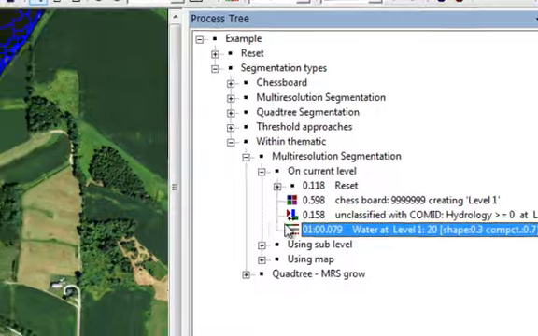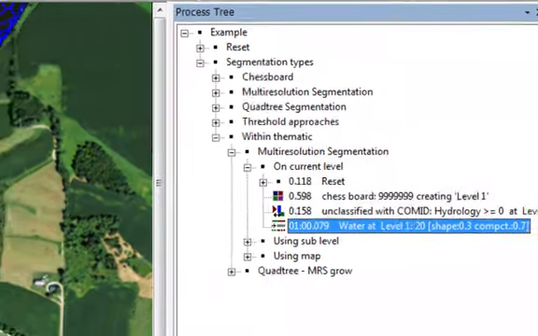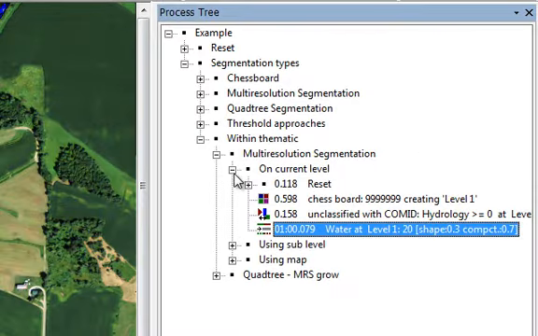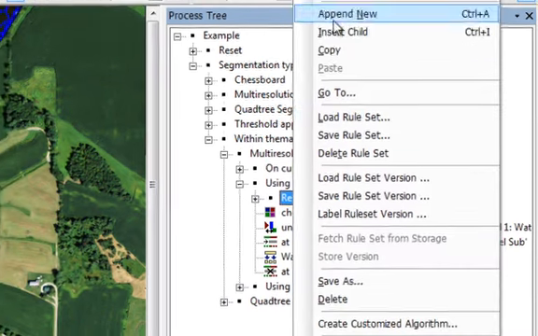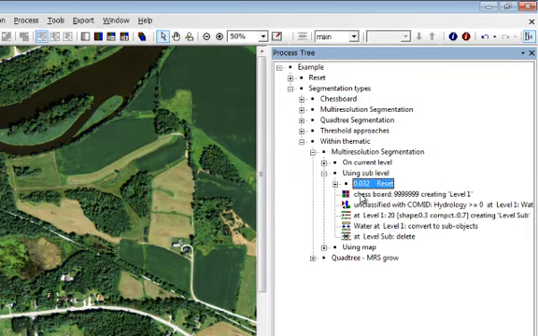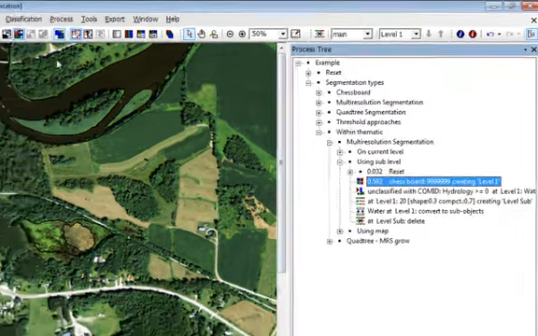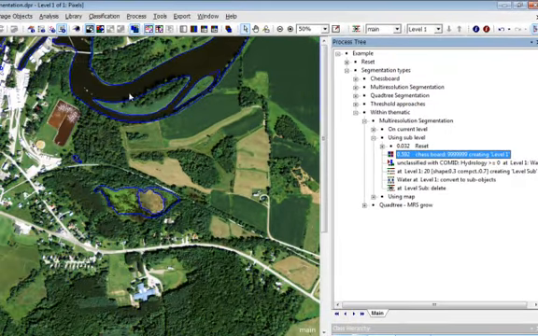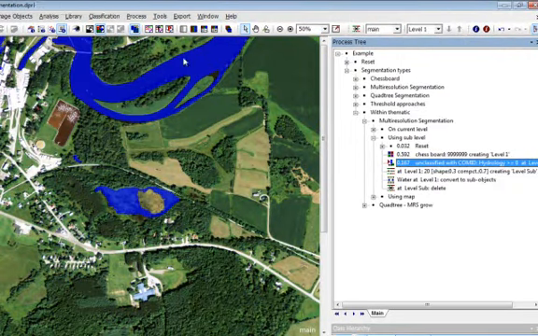One interesting fact about eCognition is that when you use the image object domain for multi-resolution segmentation, it actually decreases performance. So I'm going to give you a couple ways to get around that. The first is going to be using sublevels. So let's reset here to get a clean slate. First thing that I'm going to do here once again is create image objects based on my thematic layer. We can see those image objects here. Once again assigning them to that water class.